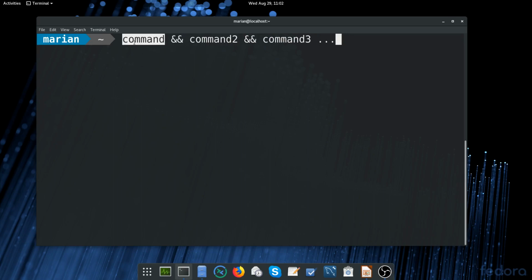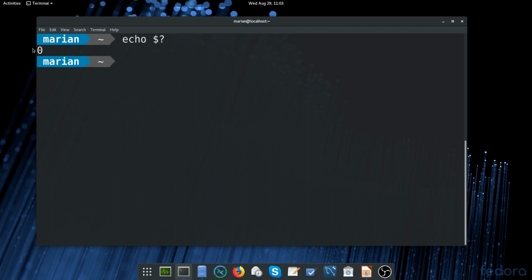Okay, so what does it mean for a command to be successful? Well, basically every command in bash returns an exit code or exit status. To find out what the exit status of the previous command was, you need to inspect this variable here, $?. In the command line, you could do that by simply echoing this. If the exit code is 0, that basically means the command was run successfully. If the exit code is anything different than 0, then it means there was some type of error.